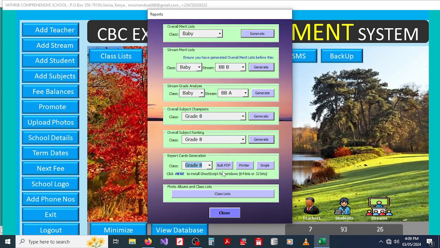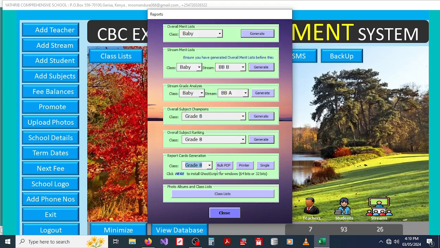Then all of them will be put in a folder. So there will be one PDF which will combine all the report cards for all those students, which you can print on a button click. So we have included a merged document for all the report cards. The reason we need that is for printing purposes, so that you don't print one by one, but you just print on a button click, then all those report cards will be printed one by one from the printer.